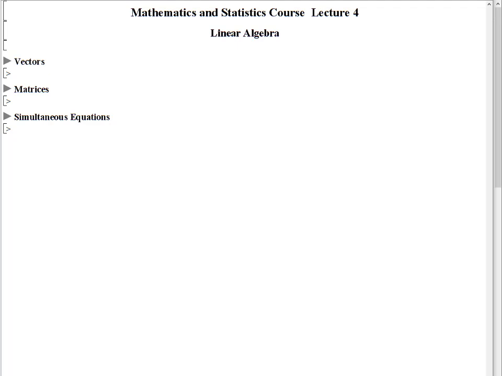In this lecture the topic is linear algebra, which is very important for modelling and statistical analysis in a range of social sciences such as economics, quantitative sociology, impact evaluation and so on. There are two main areas we're going to look at in terms of theory, which are vectors and matrices, and then we look at the application to simultaneous equations. As we'll see in later lectures, you can also use this for optimization, which is a very important reason for us covering it. So if we turn first to vectors.